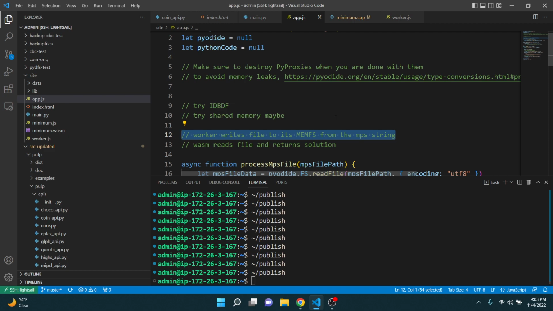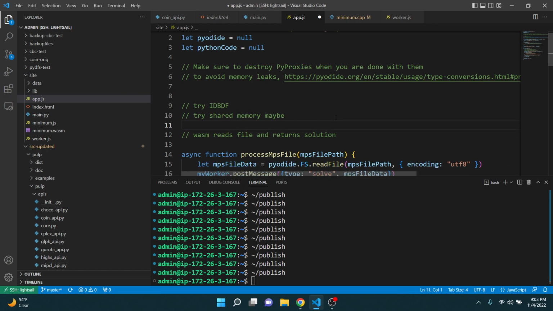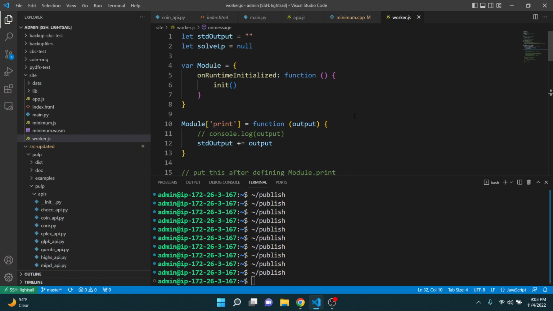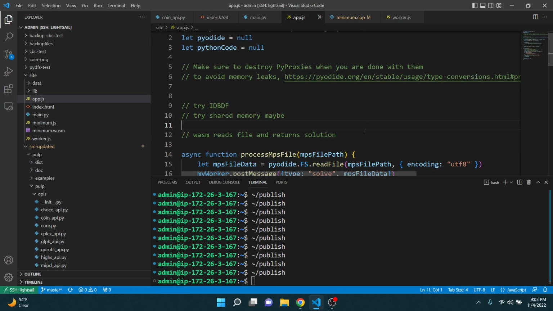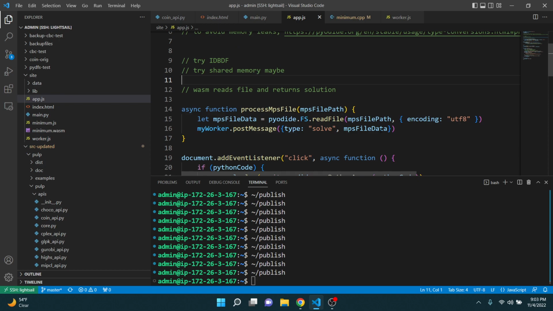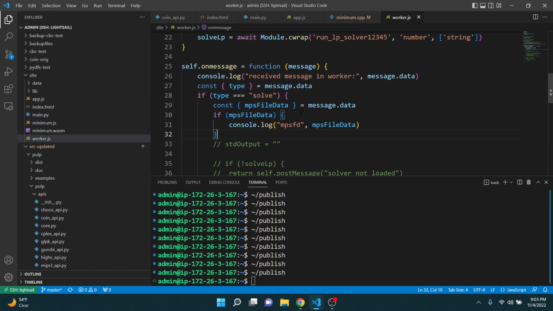Oh no, and then the worker writes a file to its file system. Right. Okay. So the worker, I might as well use the same path. MPS file path. Pass both of those in there. If MPS file path and MPS file data, then let's just log the path out.